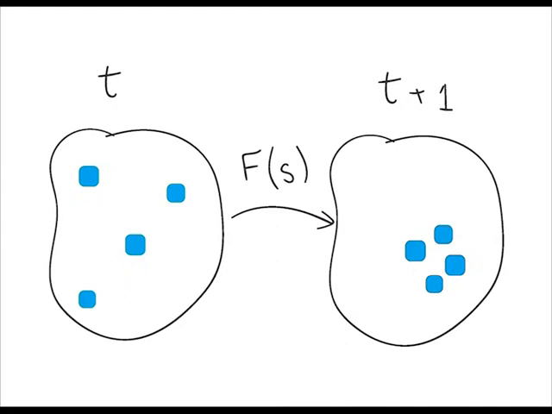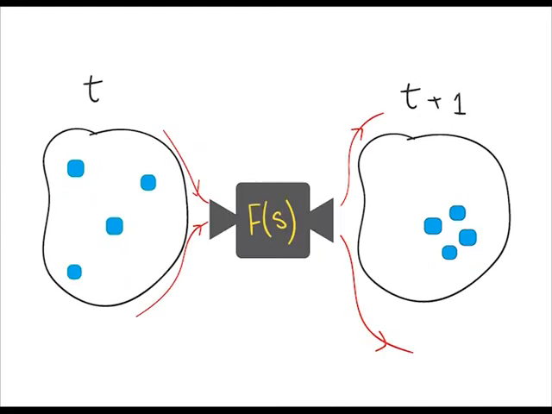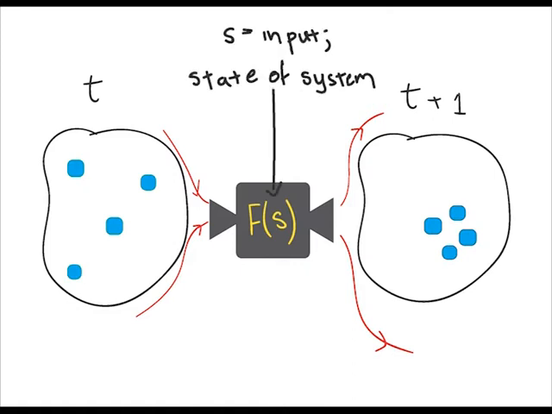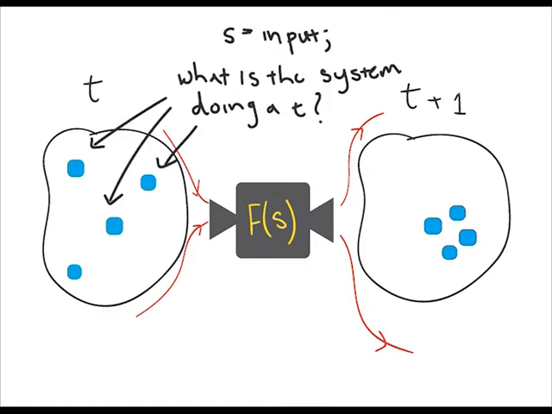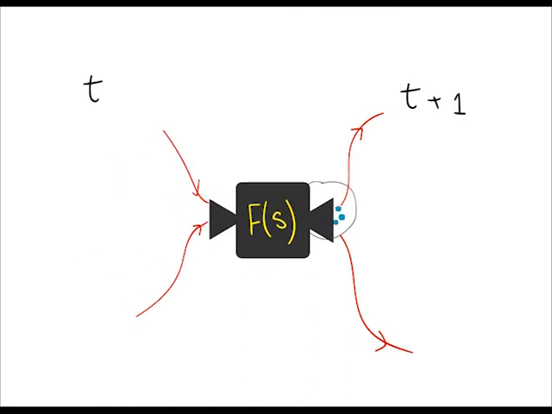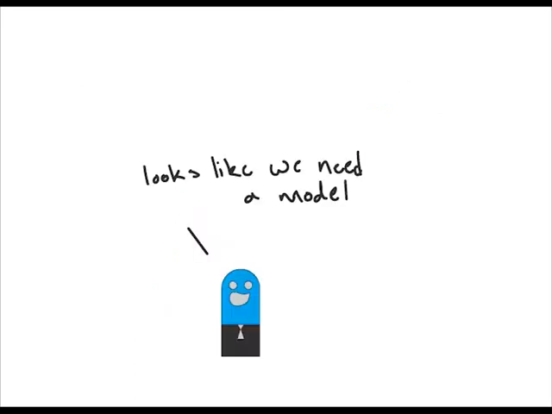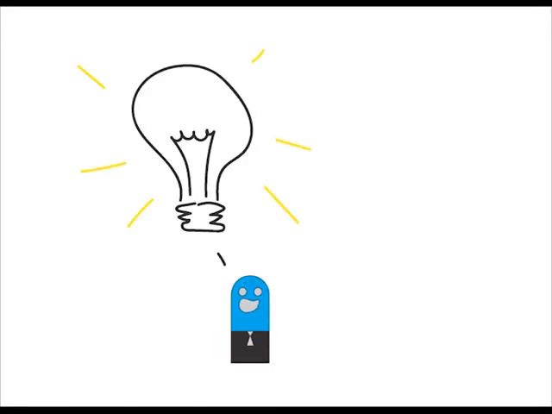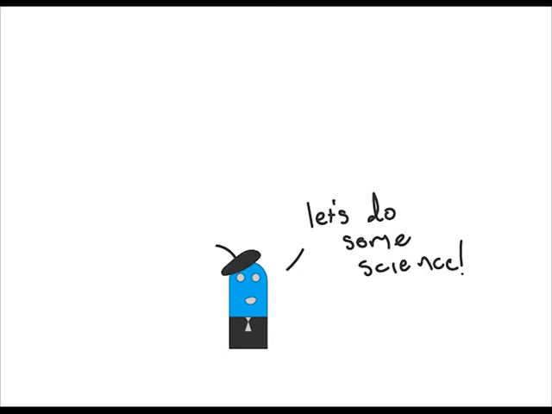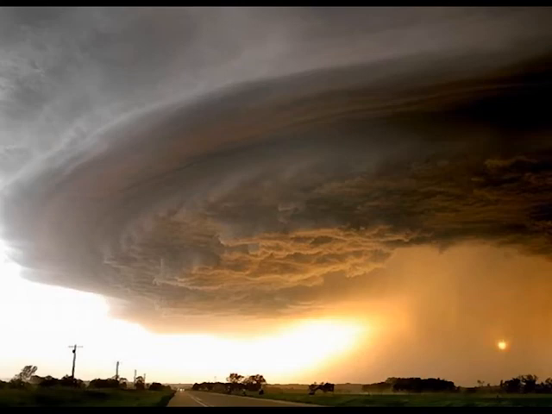If you don't know what a function is, think of it as a machine that takes some input, in this case the features of the system at our present time t, and outputs what the system will be doing in the future time t+1. The problem is, we don't know what f is, and so we need to come up with what we think it might be. We need to come up with a model. This part requires a lot of patience, insight, and creativity. To illustrate this model of a model, let's use the weather as an example.